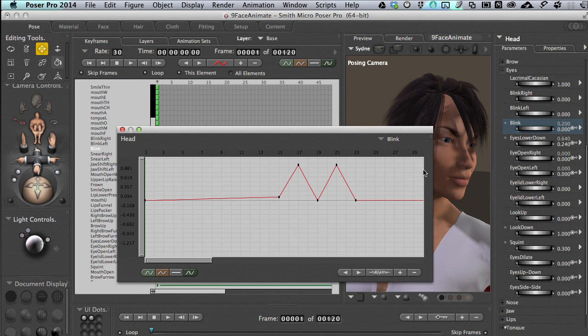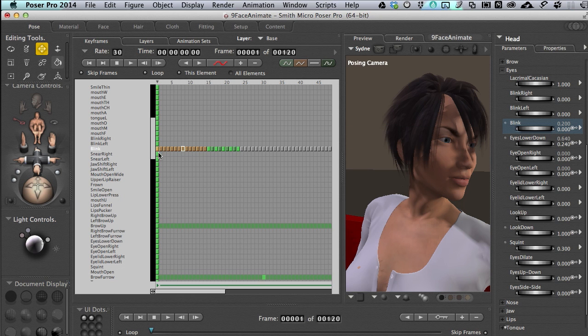See, the character's eyes over here have returned to normal. This entire curve has been taken, I should say the smoothness has been taken out of it, because eye blinks happen very fast, at least in the way we're doing it right here, and we don't need to continually add curved motion to it. So let me close this. Right here you'll also notice that the colors have changed in the Keyframe Editor, and that's just a visual indication that we are now working with a linear tween instead of a spline based tween.